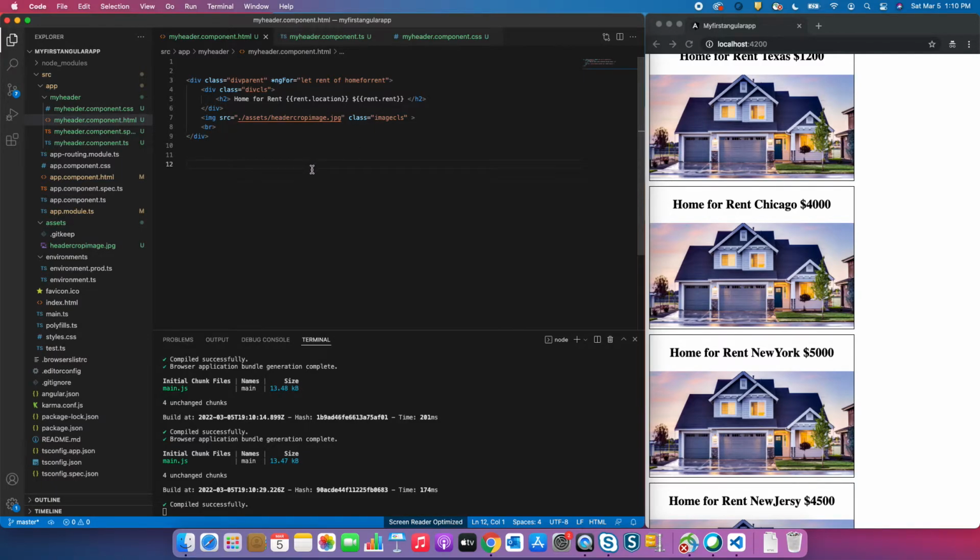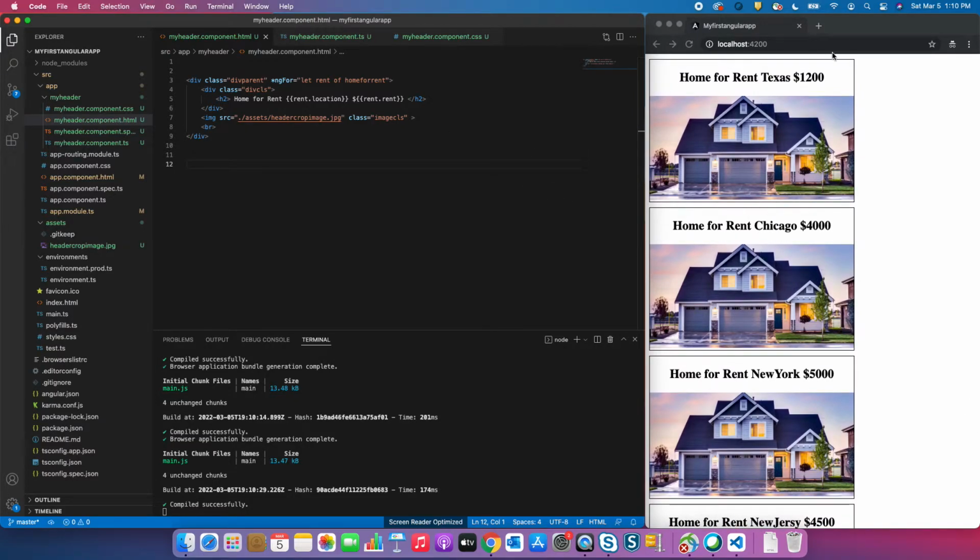Let's say you want to have one card, but you want to print the values inside the card. Then the whole ngFor should be inside this class, all based on your requirement. In this requirement, we want the entire card to be displayed with the different cities and states.